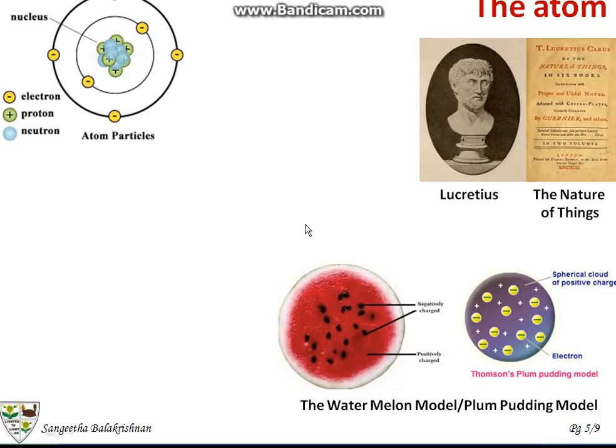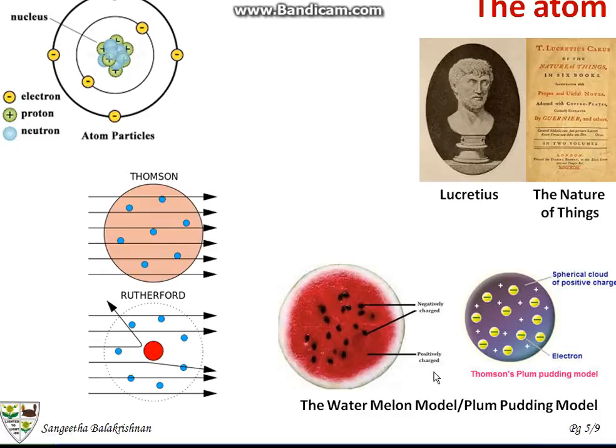Now you and I know today that this model of Thomson is also not quite right, and the correct model of the atom as we know it today was given to us much due to the efforts of Rutherford and his team, where they did the gold foil experiment. They took a gold foil and bombarded it with alpha particles, which are positively charged helium rays. Rutherford and his team observed that most of these helium rays pass right through the gold foil, but in the central core, the alpha particles that impinge upon the gold foil are deflected back.